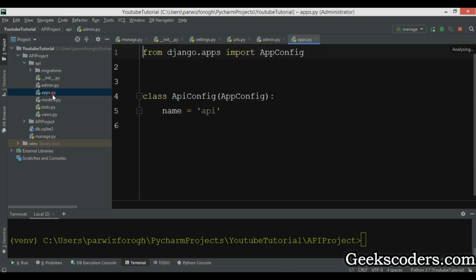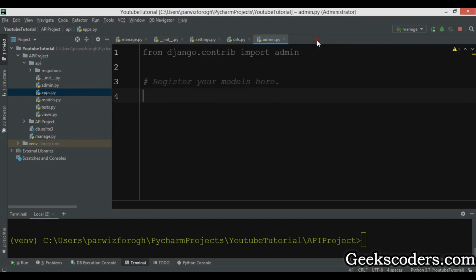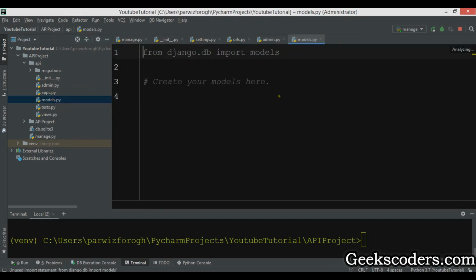After that we have apps.py, which is the configuration for this app that we have created, and we have models.py. This is the file where we are going to create our database tables, or we can say database models. For example, if you want to create a student table, you can create it in here.